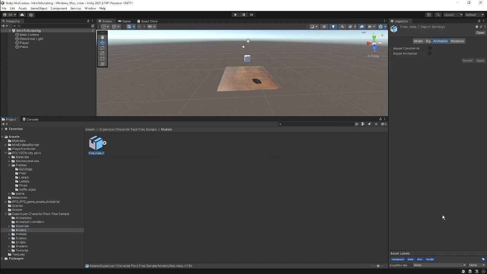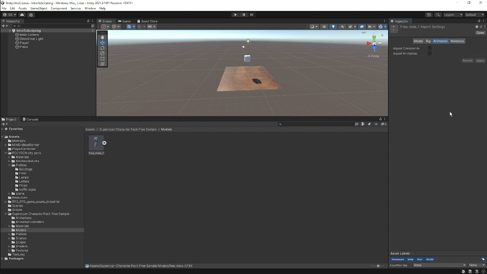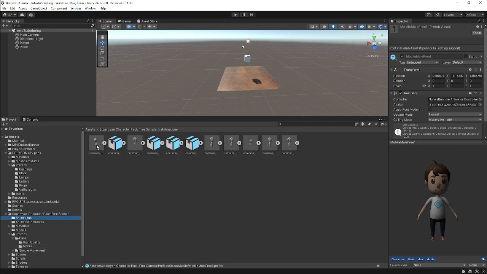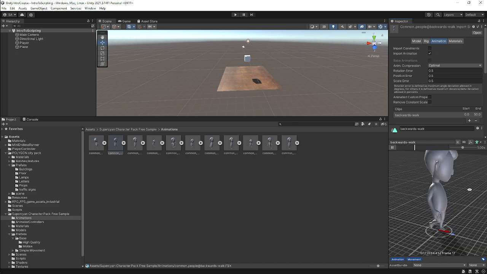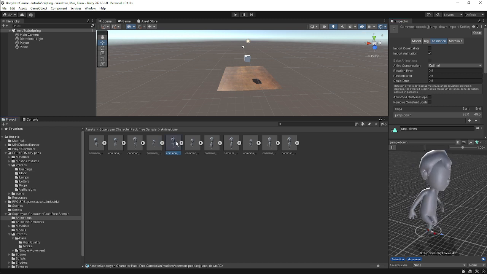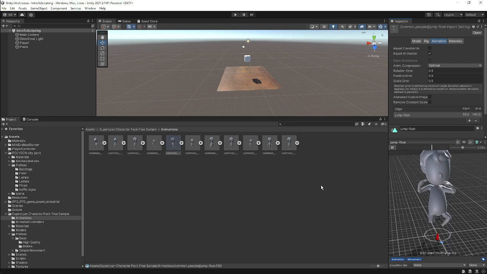And then the character pack. So we have this simple character prefab, the character that we're going to be using, and the animations are also here. We have a running backward animation, walk backwards, idle, where the player is just standing, and jump, and a couple of really interesting animations going on here with the park.